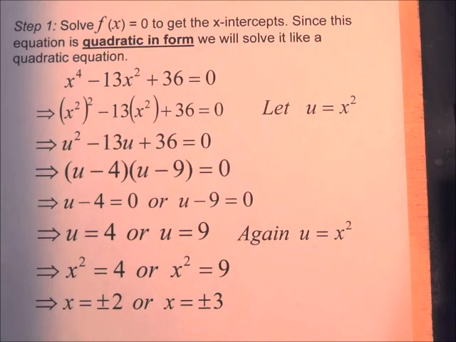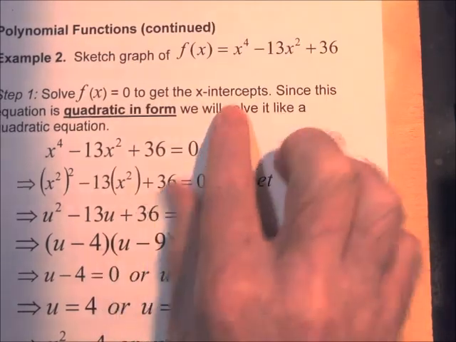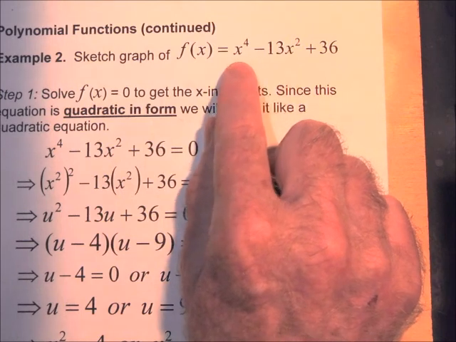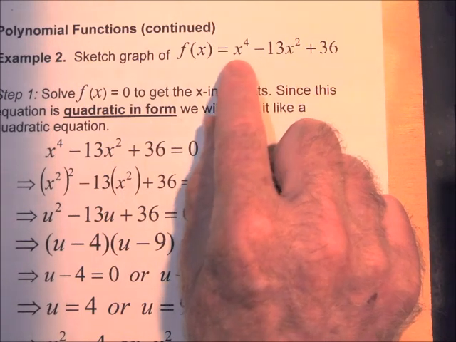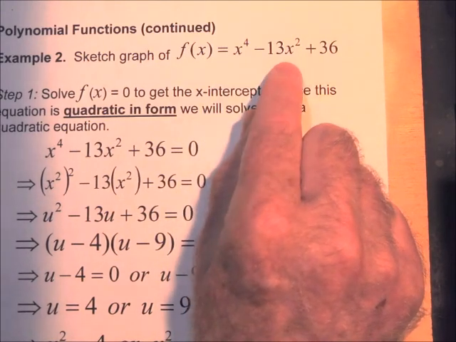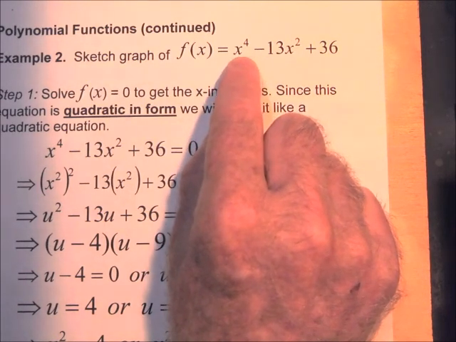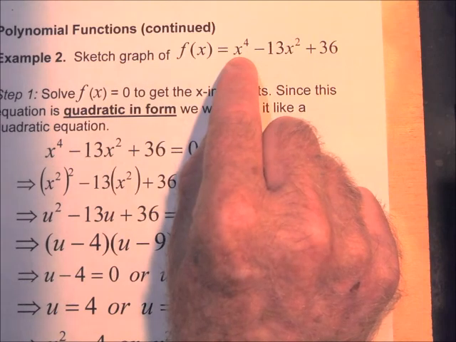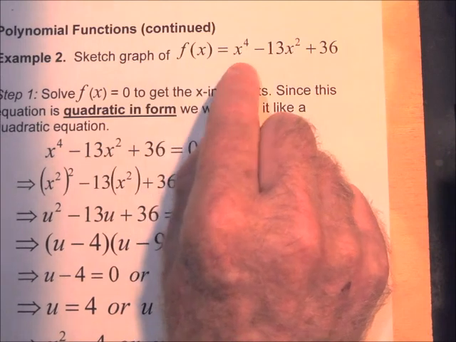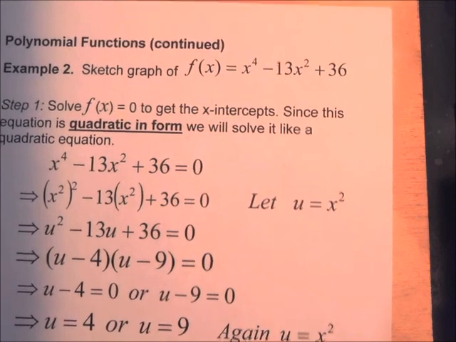Another thing to notice about this function is that it's an even function. We have only even powers of x. For polynomials, if you have only even powers of x, it'll be an even function. And there's a couple implications. One thing is that when you graph it, the left side is going to be the mirror image of the right side. And also, if you compute, for example, f of 17, you're going to get the same answer as f of minus 17. Or if you do f of 4, you'll get the same answer as f of minus 4. So you don't have to do all the computations twice.